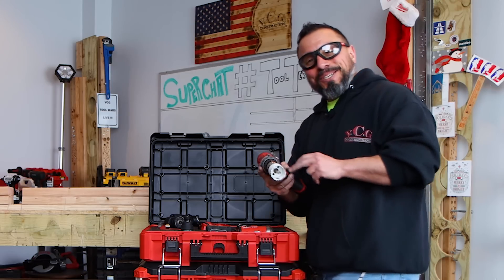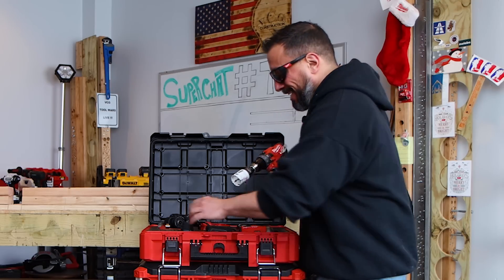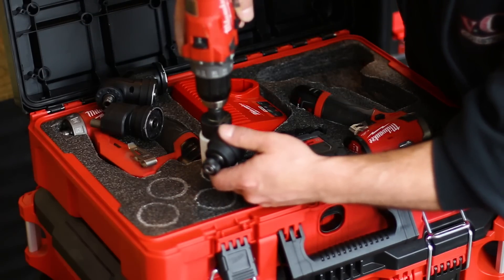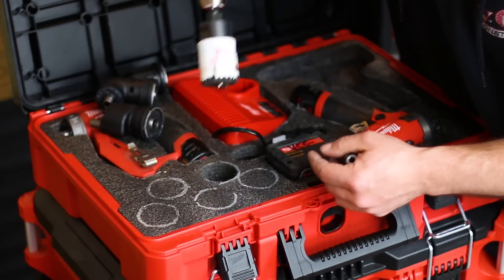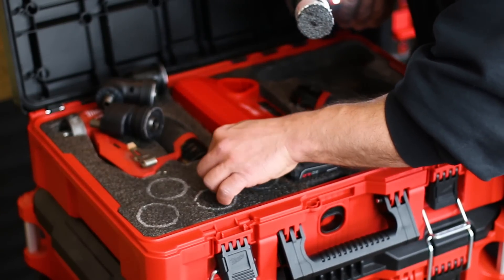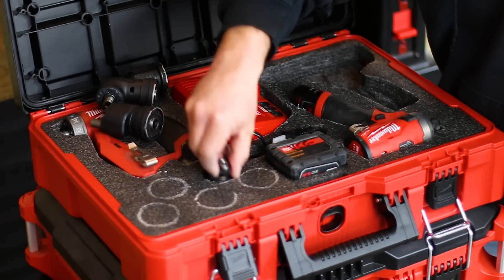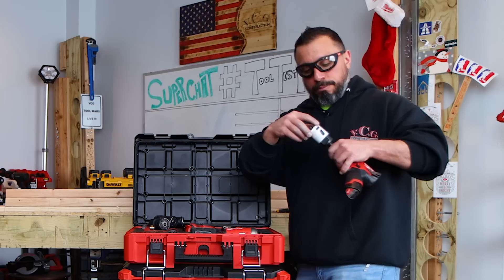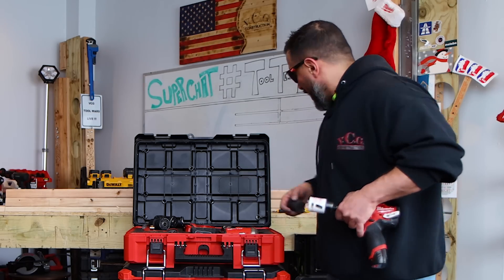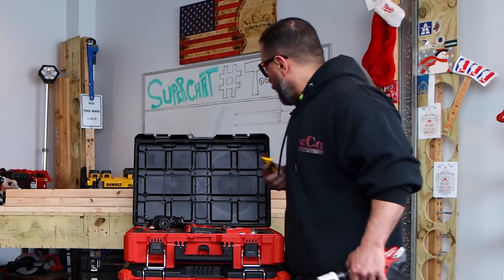When you're using power tools, safety first. We're going to set the Gen 2 hammer drill on speed 2 — I don't think I'll need the hammer function, but let's see. We position right in the center of the hole — boom. Put the accessory in. I went a little deep, but the good part is all I have to do is grab it by its quarter-inch collet. Boom, beautiful. Great tip — it's much faster than tracing this hole with a knife.